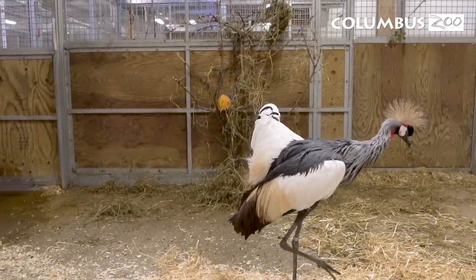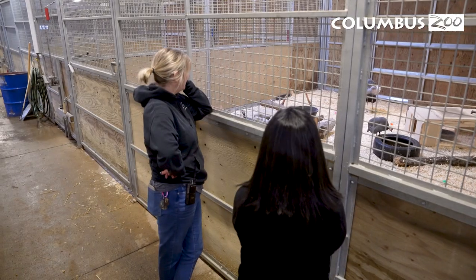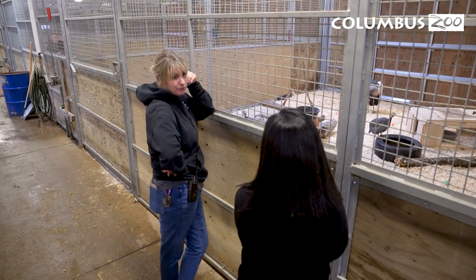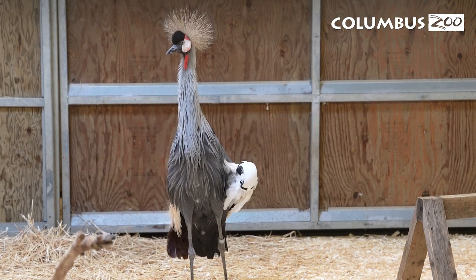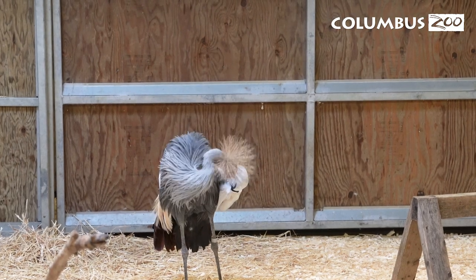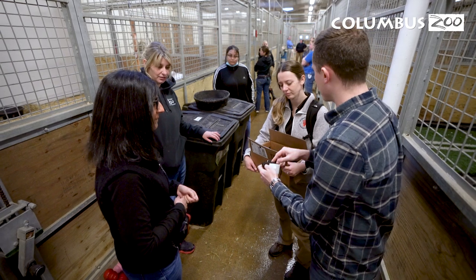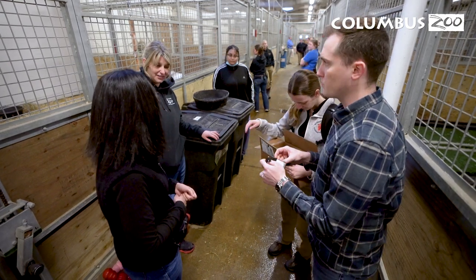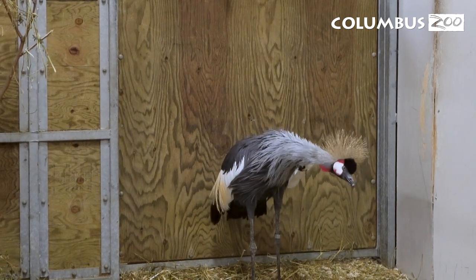What we placed on ODOT today is definitely the very first version — we don't know how she's going to tolerate it, we don't know if it's going to stay in position. The next steps are to really monitor her: is she holding the wing normally, is she comfortable, is she able to ambulate without falling over, and what modifications do we need to make to this prototype? Even straight away after putting it on, Zach and I discussed that we'd like it to be a little tighter and have a slightly different shape, but it's going to be based on how ODOT is doing.